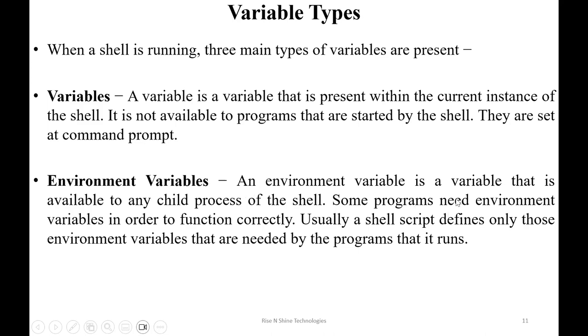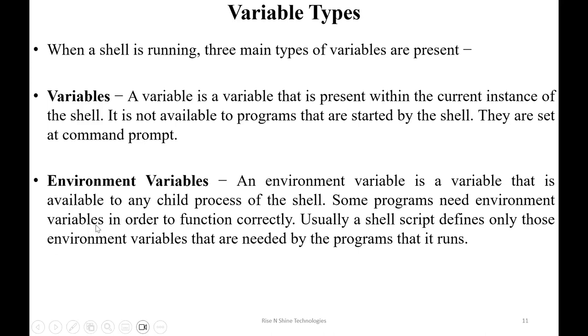Yeah, an environment variable is a variable that is available to any child process of the shell. That is any child process. So you are going to use it in shell script 1, that is one process. Shell script 2, another process. So for these two child processes, if you need to have the same variable, then you can use an environment variable.